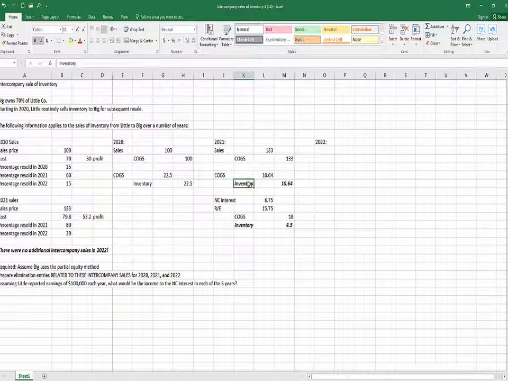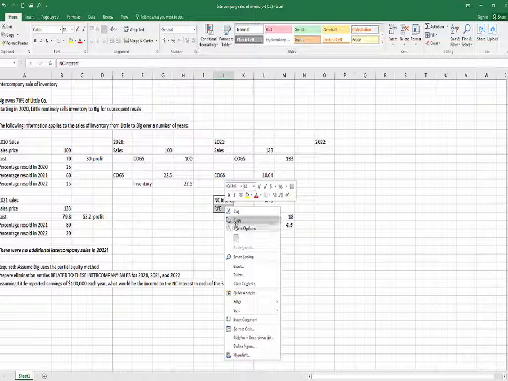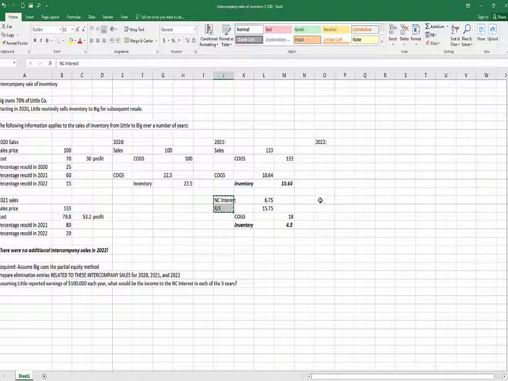So first, let's carry forward this. This is the stuff that was left over from 2021. From the 2021 sales, all of the remaining merchandise has been sold, which means that all of that 1064 is now realized. So again, we carry forward the unrealized gain or loss the same way we always have.